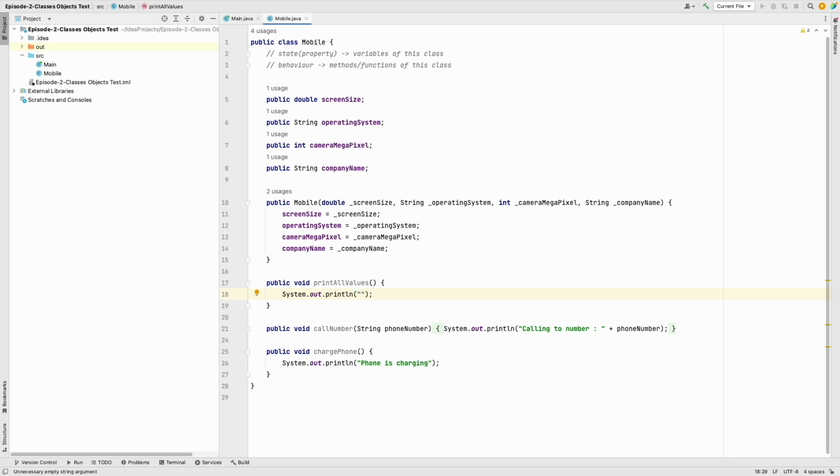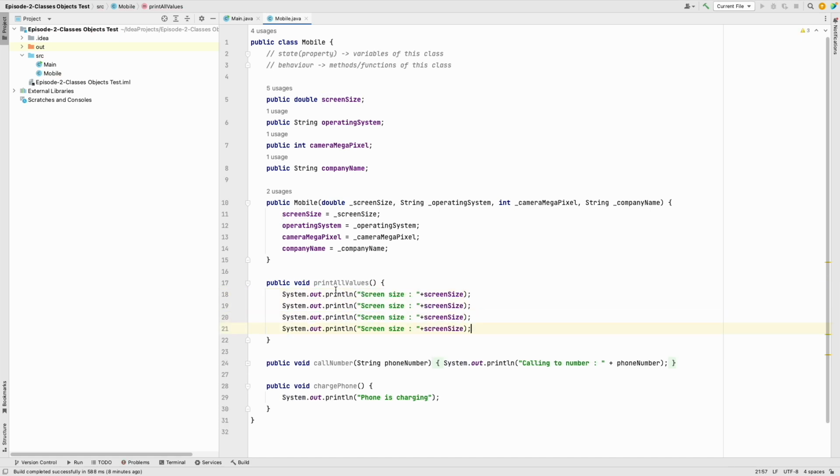The first value is screen size, and let's copy and paste it a few times. Then we have operating system, then camera megapixel, and company name.